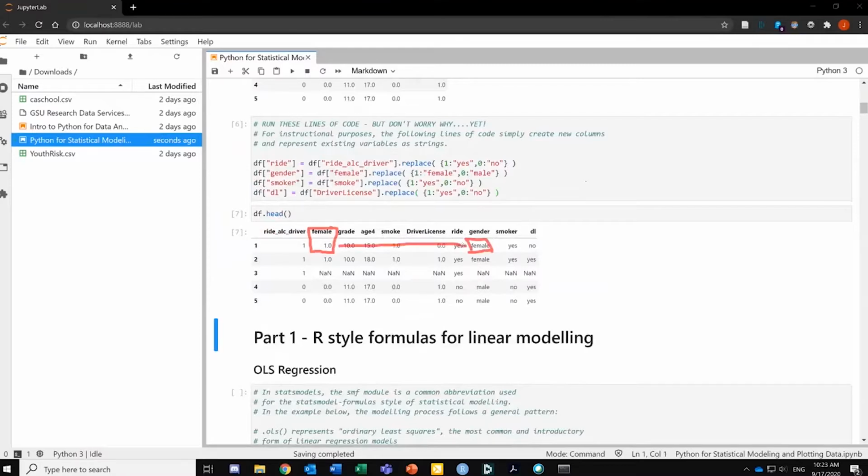I created some duplicate columns where I have text data instead of numeric indicators. That can be useful because sometimes that's what your data will look like. So I wanted to have both sets of options available to us. And I used slightly different variable names for each of those different variables.